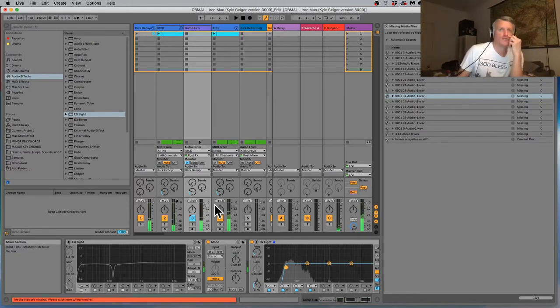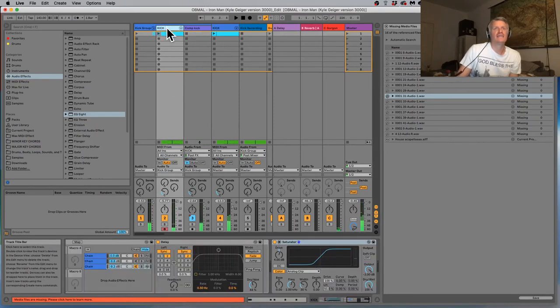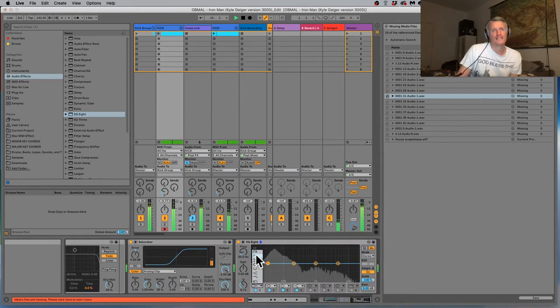So now you've got a lot more headroom to play around with, and then you can start carving stuff out. And what I would do is, on this, maybe I got a little too surgical. And then you can start reintroducing stuff back into it. Maybe I would put a 12 dB filter on that, so it's not completely taking out that rumble. Something you can do with the main kick. Let's do the same thing here.